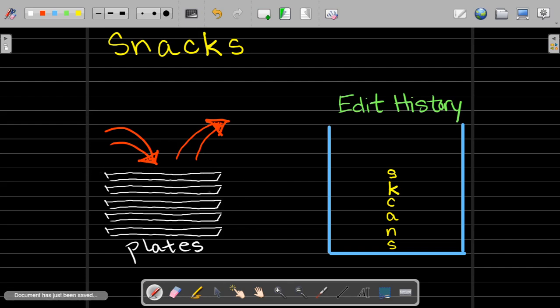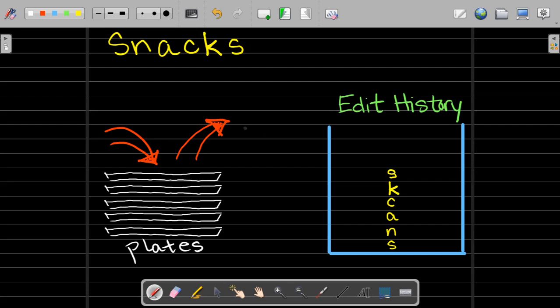I mean, nobody tries to lift up, let's say, the top 3 plates and get the 4th one underneath. You treat this as a stack. You take something off the top, and if, let's say, the dishwasher is done with a new round of clean plates, there's really no reason for them to lift the existing stack of plates up and put the clean ones underneath. They can just put those clean ones on the very top of this stack, and then you would pop one off when you need to use it.